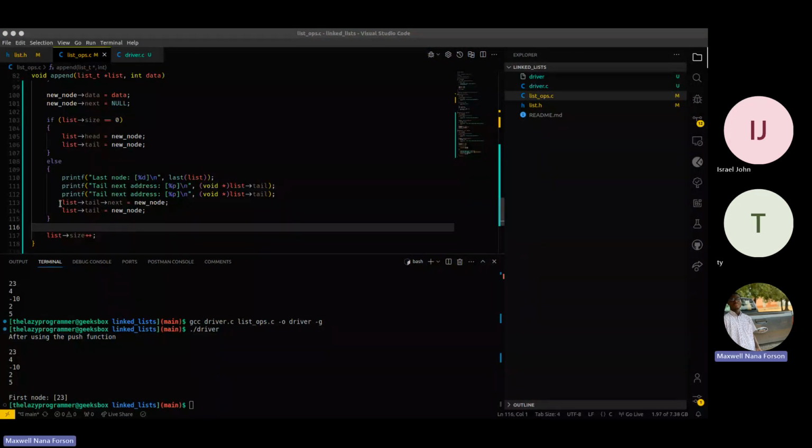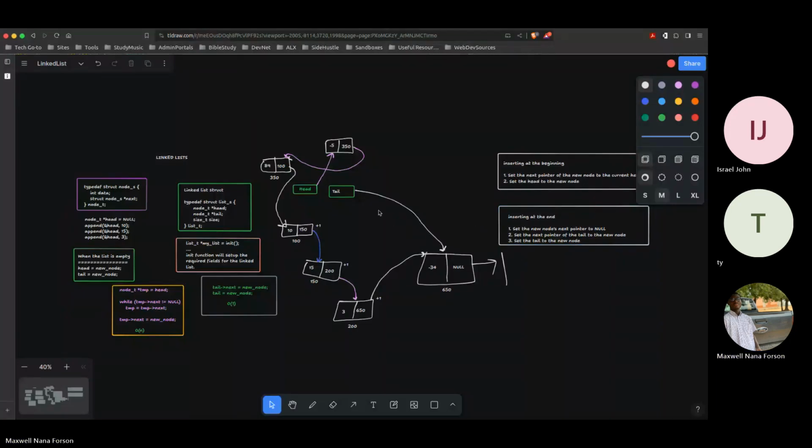Let's see. We said that when we have a new node, what's going to happen is we are going to set the tail next to this, and then the tail will point to the new node. Tail becomes that.